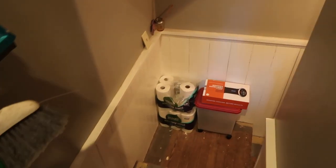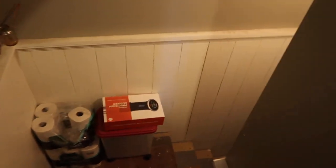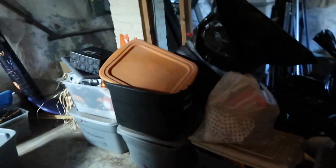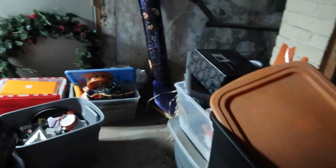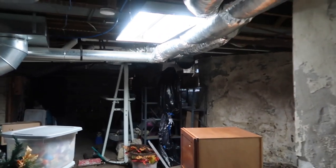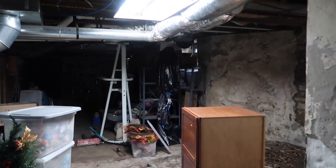All right, let's go get the decorations. Okay, so we are headed down to my basement, which is really gross and scary and creepy and old, but that's where we keep our stuff. Unfortunately, it's the only real storage space that we have in this old house. Last year, my plan was to organize all of the holiday stuff, but you can clearly see that didn't go over too well. We have some Christmas stuff. This is all of our Halloween stuff here at the bottom of the stairs. And all the way down there, you can see I have my Jack Skellington. So I think he's gonna be the first thing that I bring up.